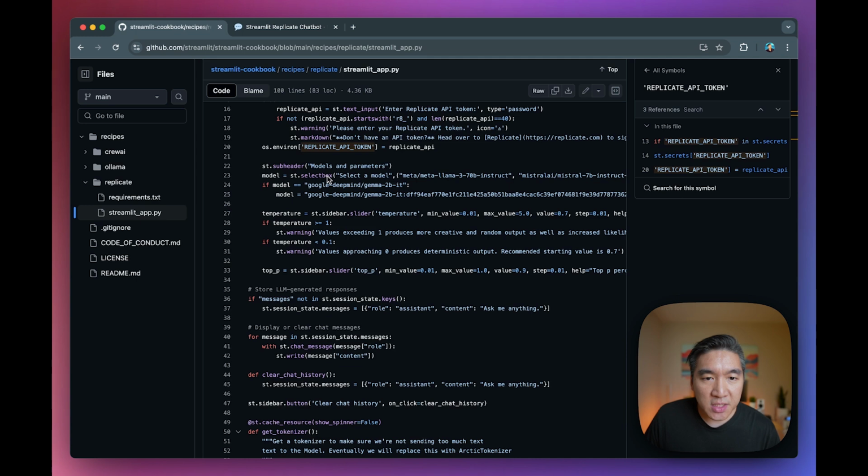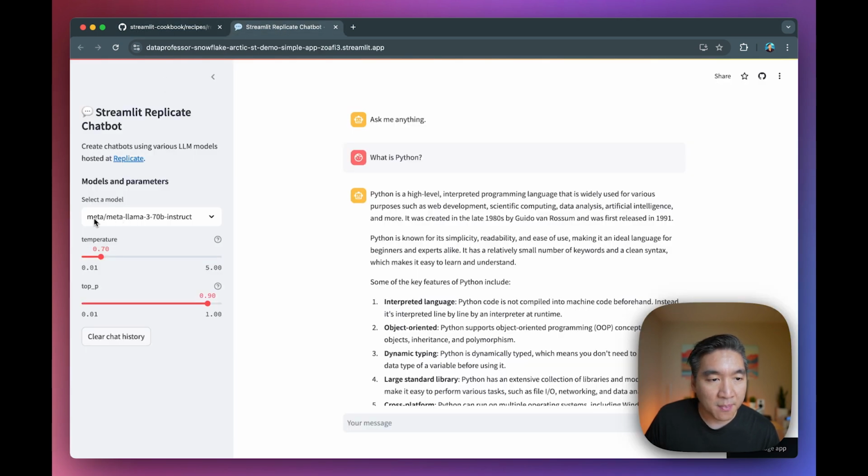And then we have the widgets for the model selection and the parameters right here in lines 22 until 33. And we're making use of the slider widget and also the select box. So here we're using select box for the dropdown, and then the st.slider for the slider widget. And then this allows the user to adjust the model parameters.